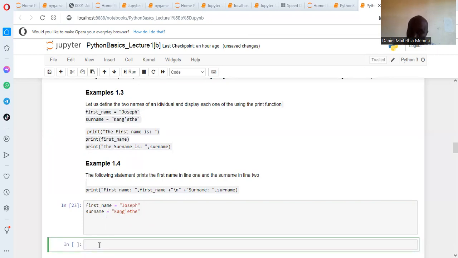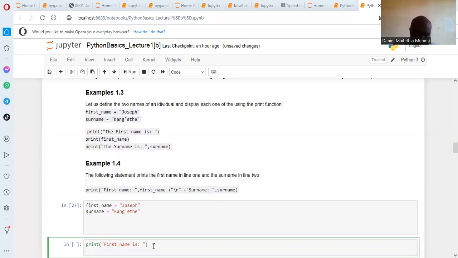Now I want to print first name, but I want to say first name is, so I have to print the variable name, first name.